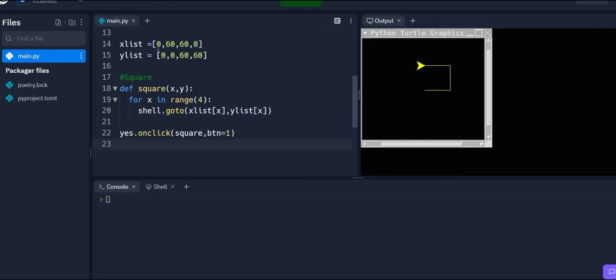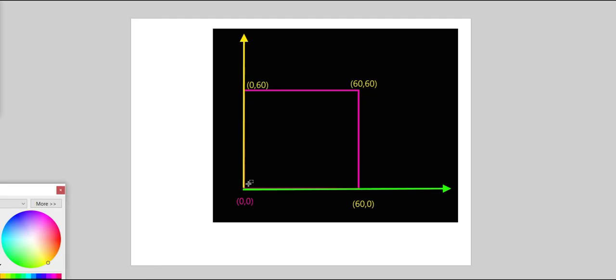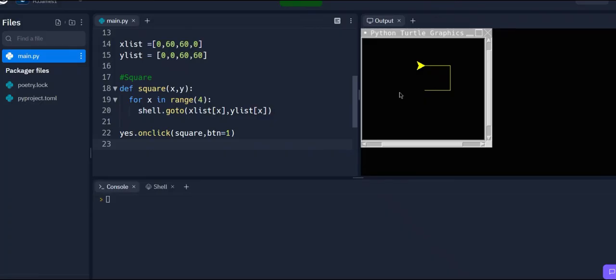Now you can see that the main issue is that I put 0, 0, 60, 0, 60, 0, 60, 60, and 0, 60. If you look at my picture, that makes it go here, here, and then here, and it stops there. But this is another way for you to utilize coordinates, because now there is much more power and capacity, because you can make these values out of a loop, and the turtle can move in all sorts of elaborate shapes based on mathematical coordinates or y-axis, things like that.